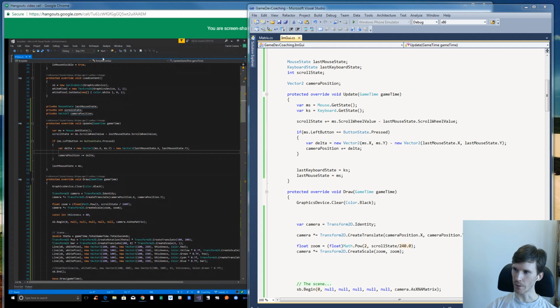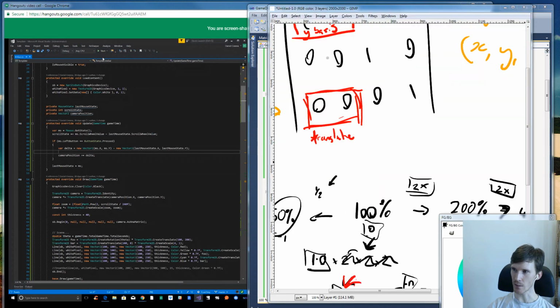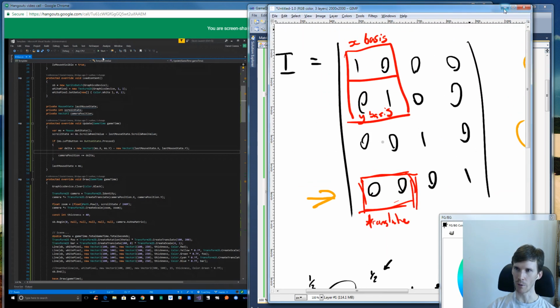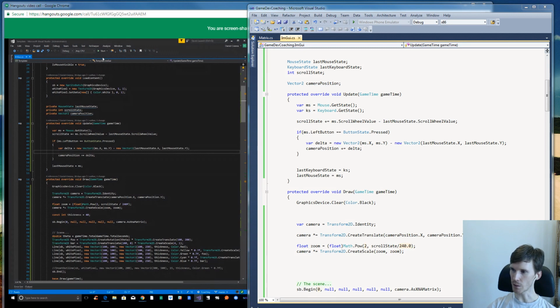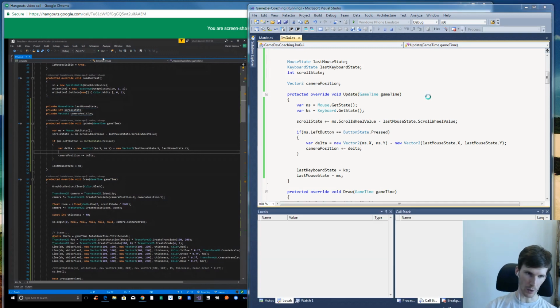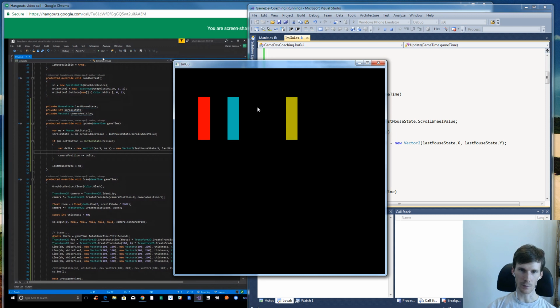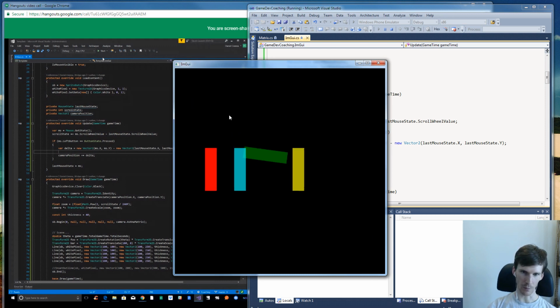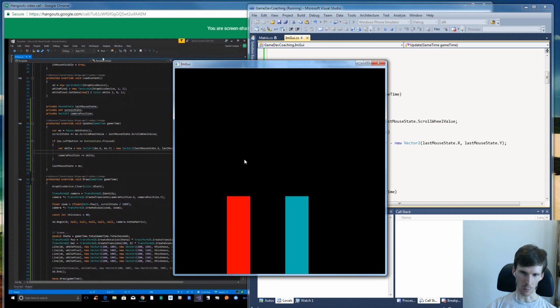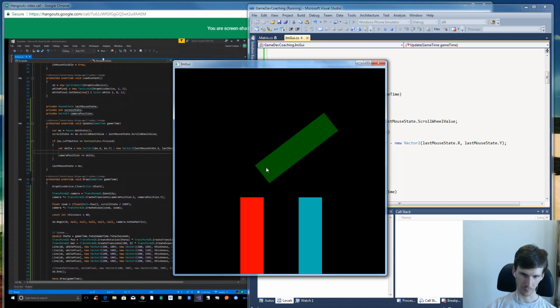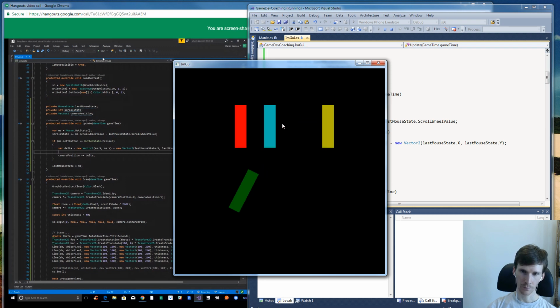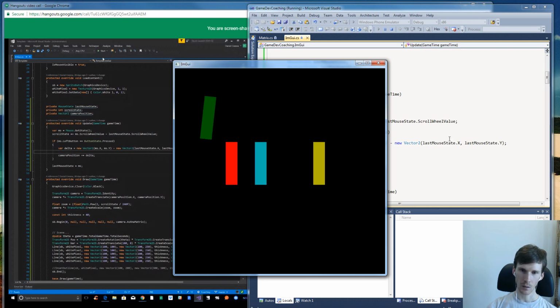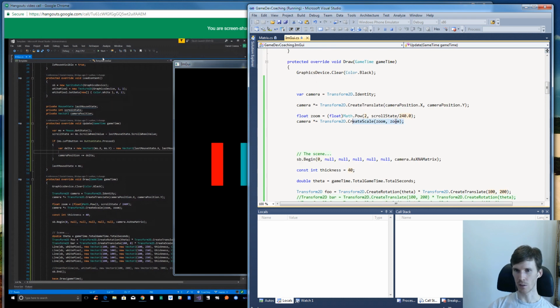So I think maybe we'll wrap it up there, and then I have some other stuff to do next time, which will start with a bit of maths as well. Something a bit more meaty than this thing that we started with, which was just how to blow out the matrix. But I'll show you another bit of maths, because when we're dragging it around and then we zoom in, that's not working exactly as we want, because of how we're applying the zoom, which I'll just show you.